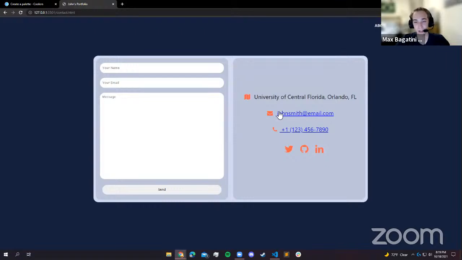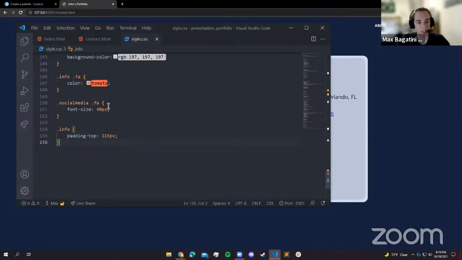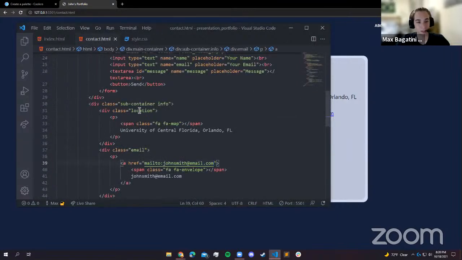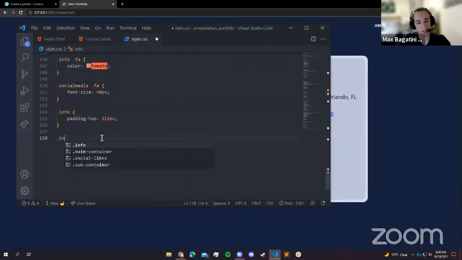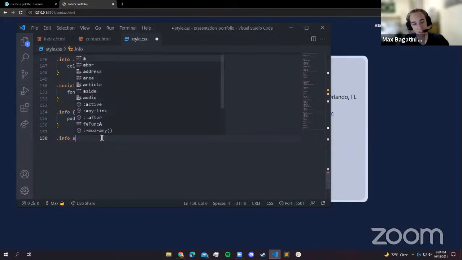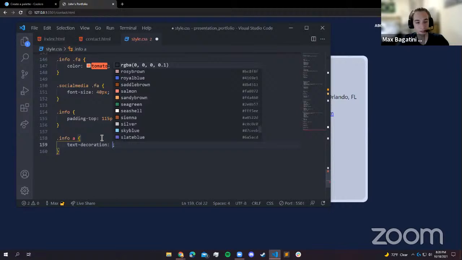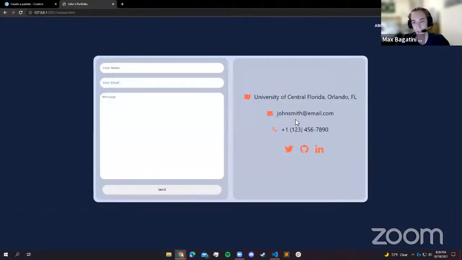There are links, but now they look very ugly. So to finalize it, we'll go back to our CSS, and since this is inside of this div right here, the info, we're going to say for the class info, any A tags, we're going to take out any decoration. So we don't want the underlining. And then lastly, we want to change the color. So the color is going to be just black. That was the color for the others.